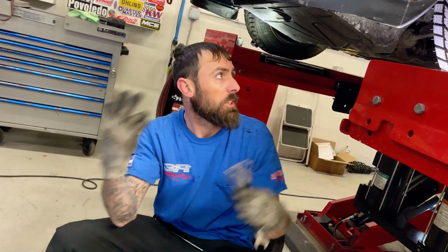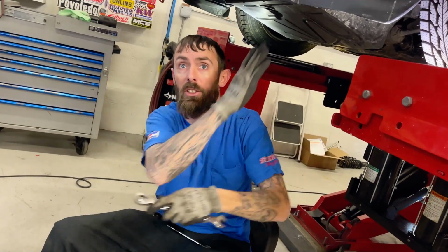We could hold off on the alignment for now if you wanted to. We could set your base ride height for now and hold off on the alignment if you want to do the bushings yourself. The corner balance and alignment are kind of two separate things. So we can set your ride height and get your corner balance. As long as you don't change your coilover ride height, when you do your bushings it's really only going to be a quick alignment. We could set it on the scales just to confirm that it doesn't change anything. But you just connect the one bolt, it doesn't change ride height.